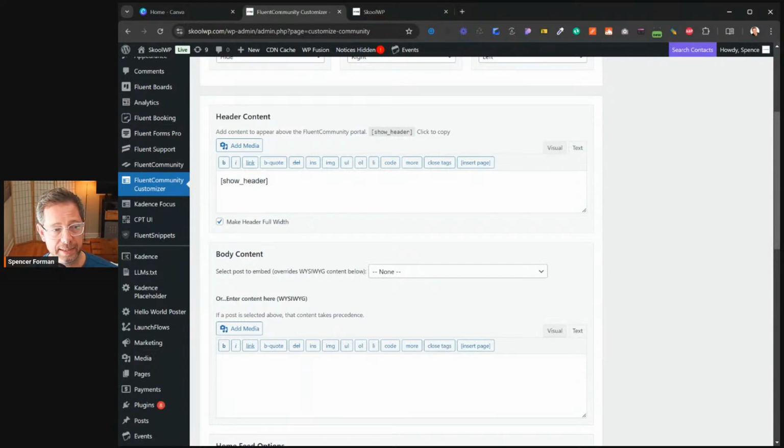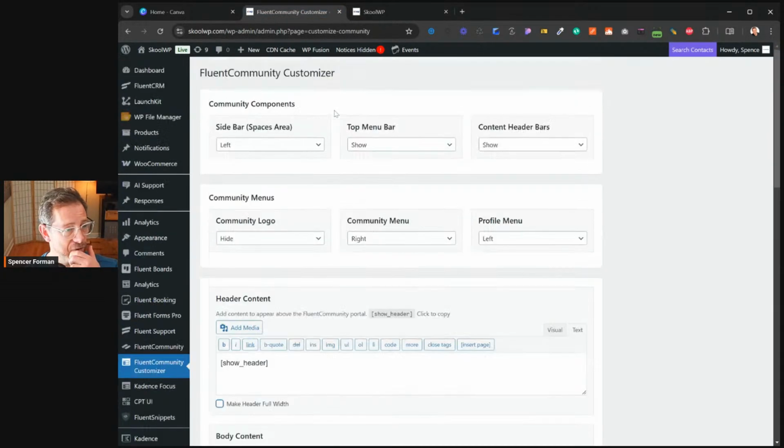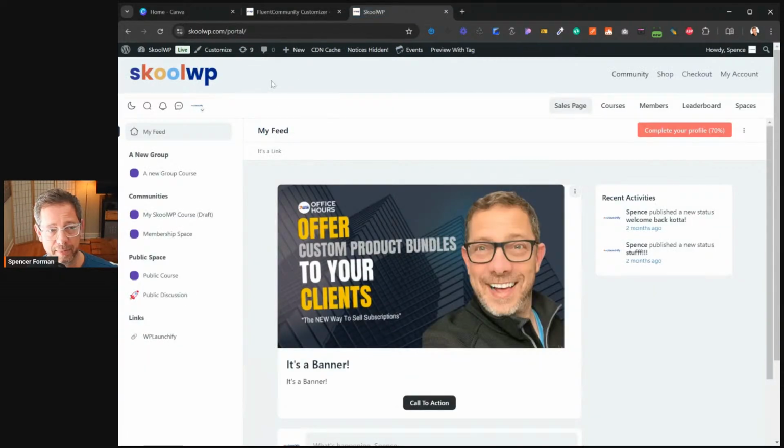And so what we've got is the option to make the header full width, puts that up. That's the thing that allows you to mostly brand your community instead of it floating in its own box. And the menus, as you can see, are organized and properly set up in a way that I prefer. But all of these controls at the top for showing and hiding, moving menus, the default stuff, makes it full control. The show header allows us to put whatever we want as the header, but in this case, I want it to go full width, and that makes it super easy.